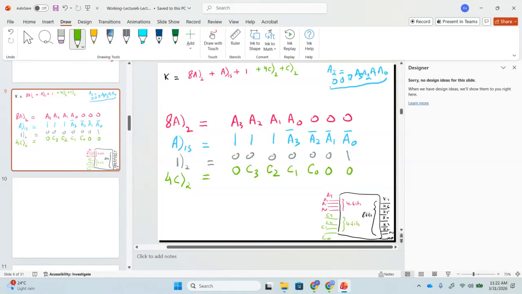Professor, why did you add three ones for ones complement of A? Because this A is now a binary number, and it is unsigned.